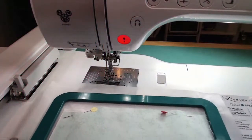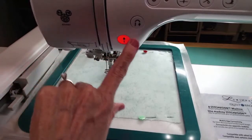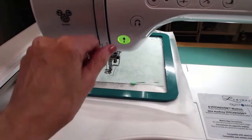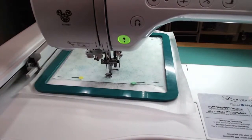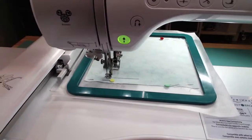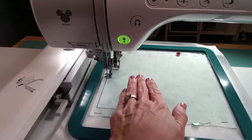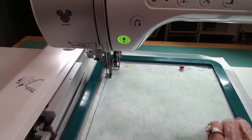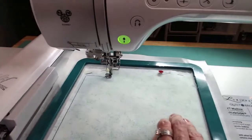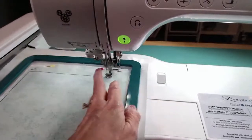I am stitching on my Luminaire 3 today, which I happen to get from AllBrands. Thank you, Reen. I just love it, Barbara. It's just fantastic. Oh my goodness. And Rhonda just got one too, an XP3 from us. And I own one. It's my favorite machine for embroidery, especially with that huge hoop size, 10.5 by 16 inches.